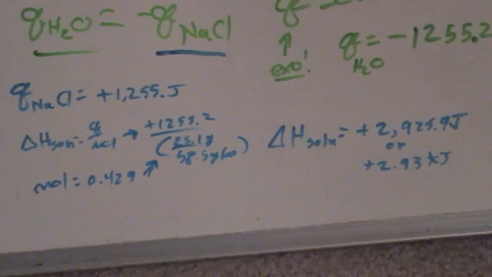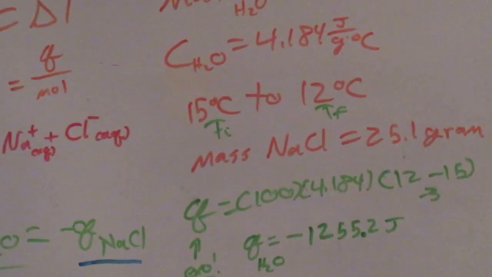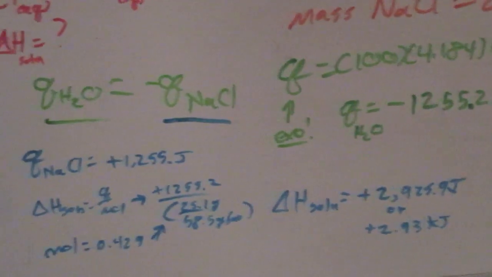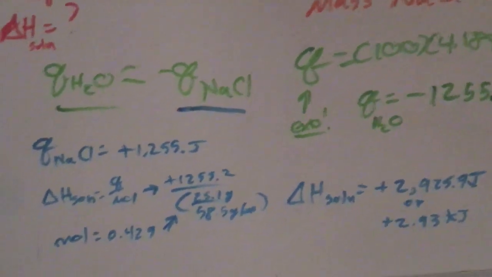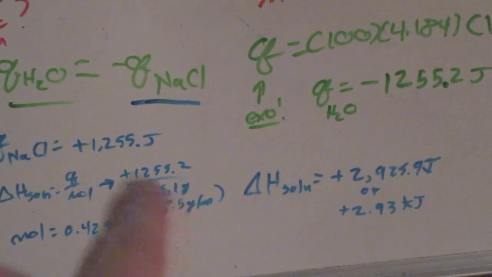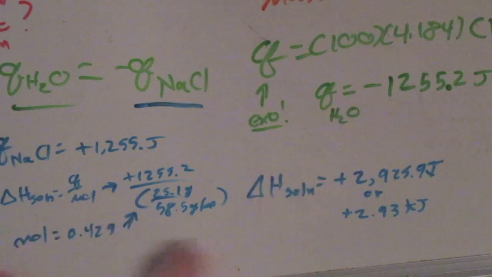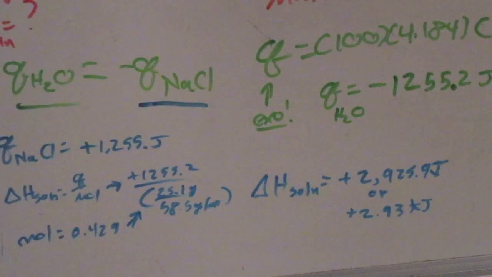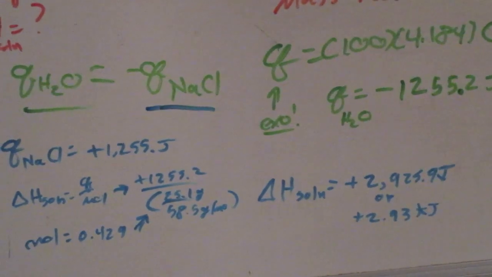So again, with that, it's going to be a little bit better. I got the 25.1 because I would have given it to you. I knew everything else. And this is going to be how you would solve that problem. All I did was find the moles. I gave you the grams up there. And then you already have the Q, because it's the opposite of the water. Joules or kilojoules, either one works. And that's really all there is to this unit.